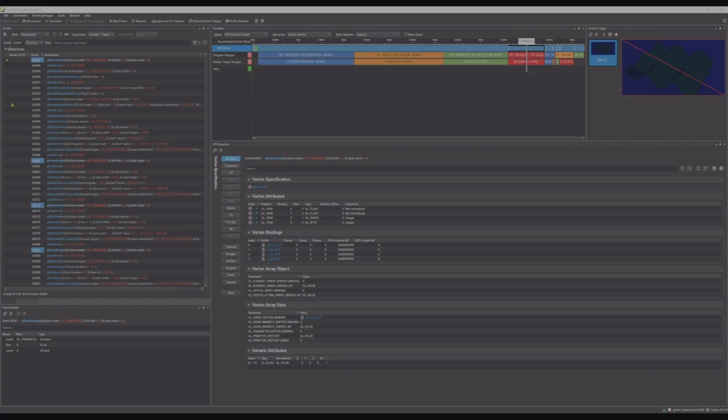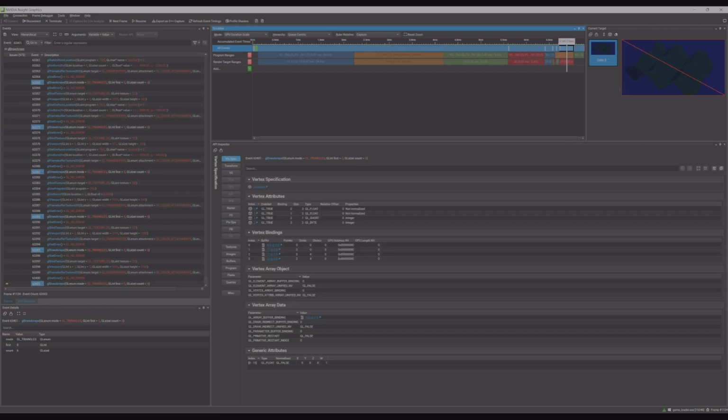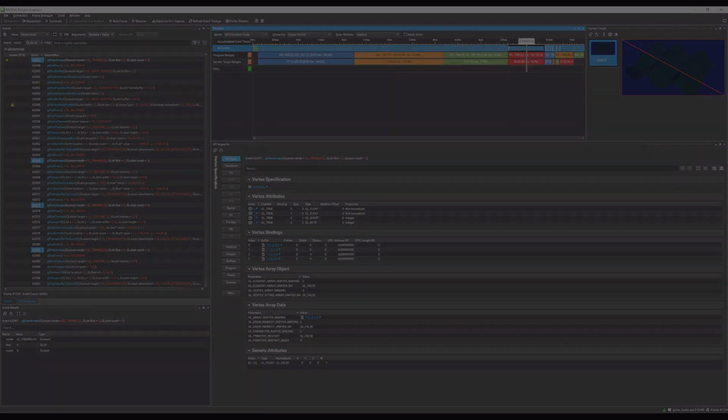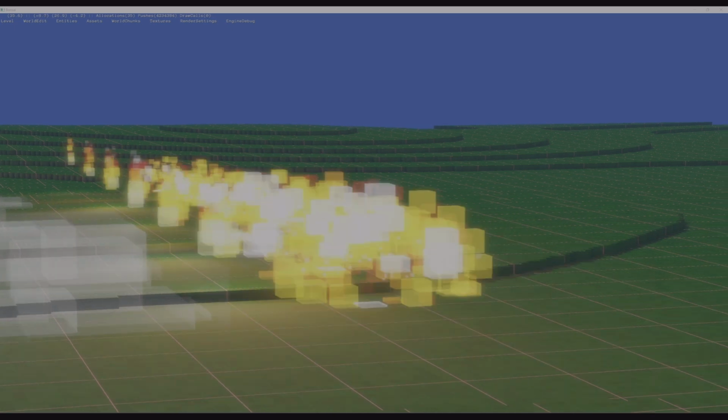So when we come back to Nsight to measure our progress, this is now our bloom filter, and as you can see, we went from a full 10 milliseconds down to just over half a millisecond, which is almost a full 20x increase for just reducing the texture memory that our bloom filter is operating on. And that is just an absolutely enormous performance win. I am super happy with that.